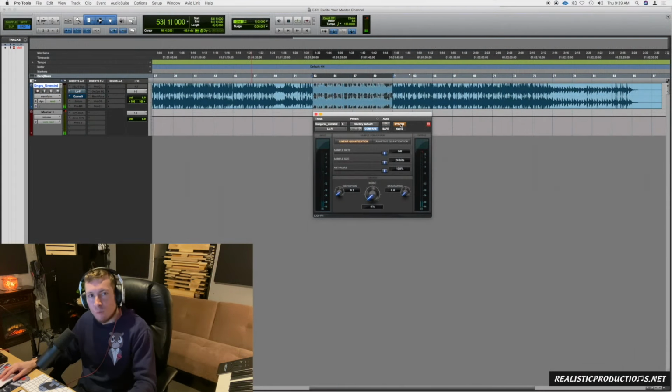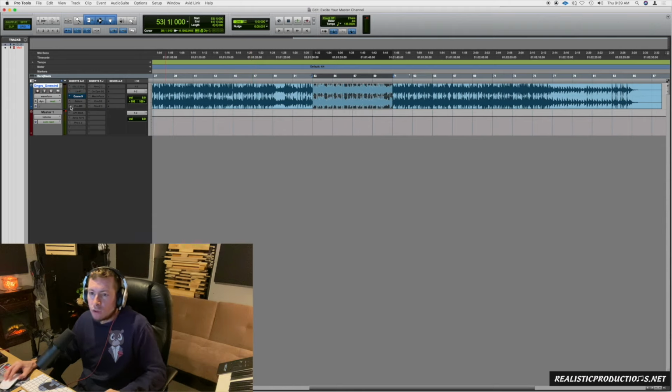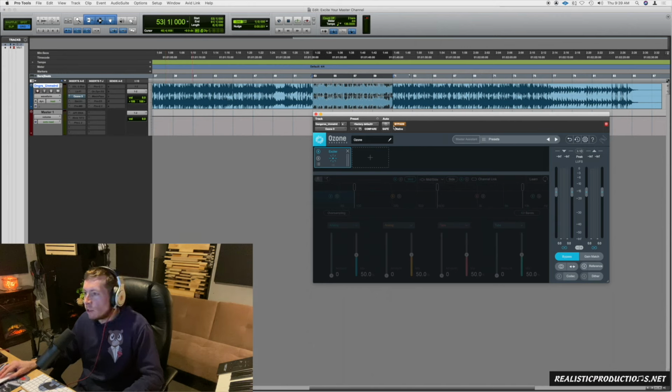That 0.2 just makes an instant change. All right, so that's how you do that technique. If you want to hear more about how the whole details are worked, let's go through that right now. I'm actually going to use a little bit more advanced plugin here, and there's two of them that I like.